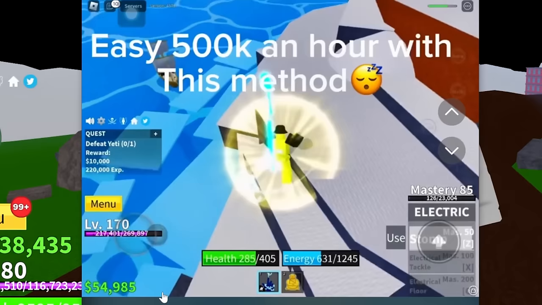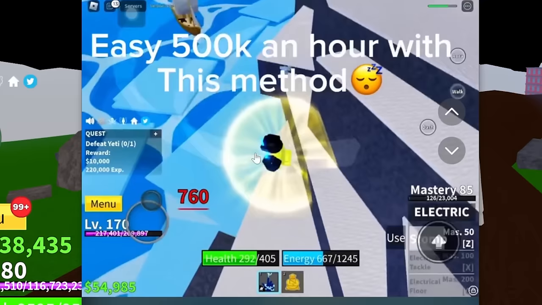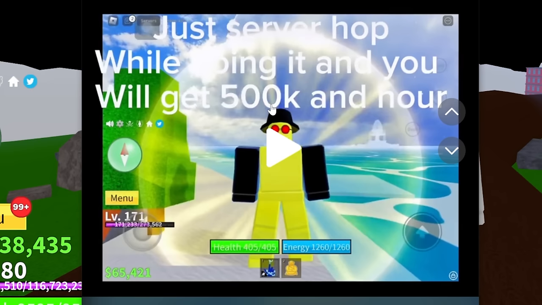Is that a boss? Yeah, there's a boss. I think there's a boss over here. He's just fighting the boss with Buddha. And he's only level 170. So this is for every level. Just server hop while going in and you'll get 500,000 an hour. I do believe this method, but I'm not gonna try it because this looks like a low-level method. So you guys can try it yourself.